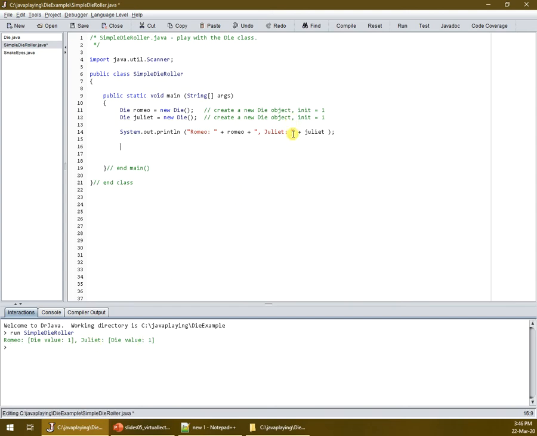Could we actually ask if the two are equal to each other? Could we ask this question: if die 1 is equal to die 2? And let's display that they are equal.